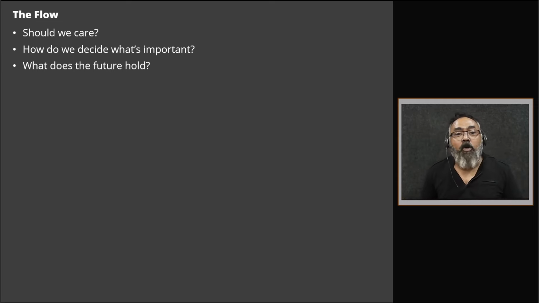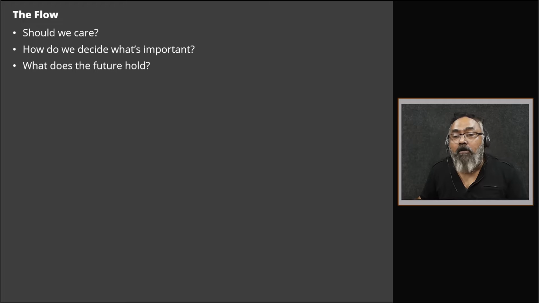Number two is, if we care, how do we even decide what is important? What does the word important mean? Important for what? Important for us to get more scores? But if that is the case, how do I decide what's important? Because CAT 2024 is in the future. Nobody knows what topics are going to come in the particular paper.